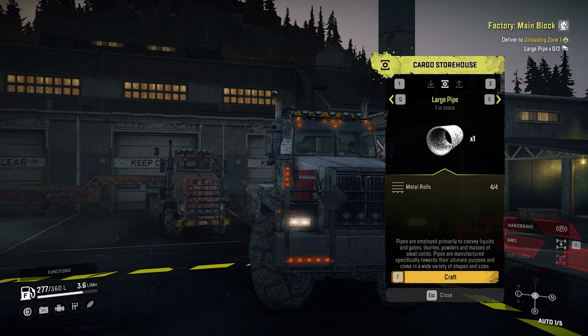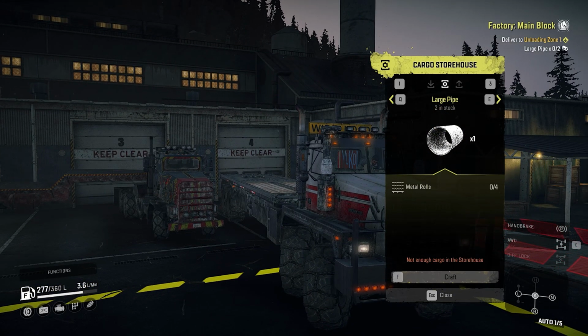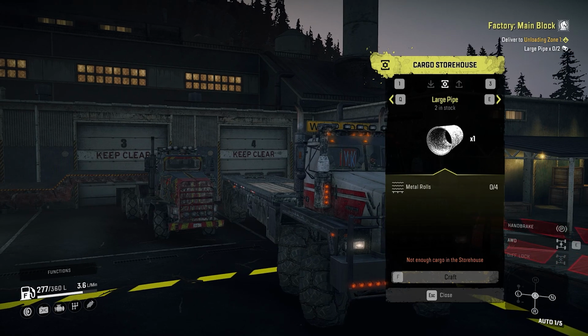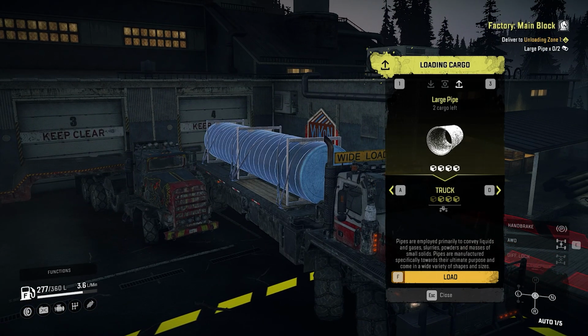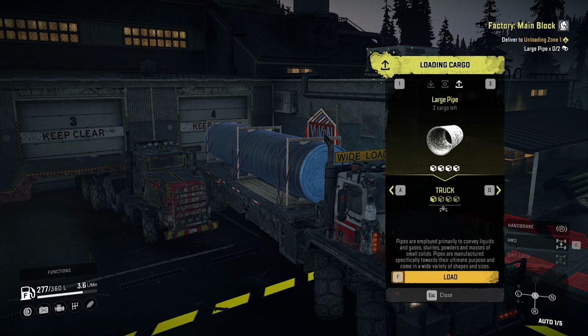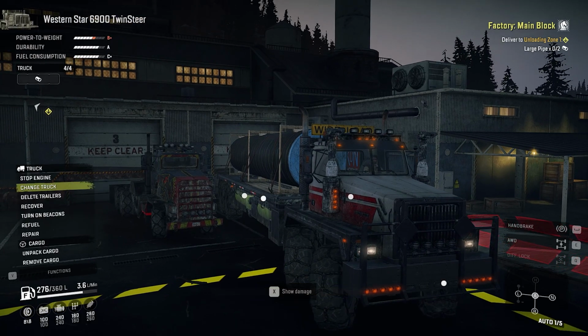And craft another one. Now we will have to do 2 trips, I believe, because this is going to be rather embarrassing if this large pipe doesn't fit. Oh, thank goodness. Okay, it's a 4-slot cargo item, so it fits perfectly here on our delivery truck of choice. This is the Western Star 6900 twin steer.